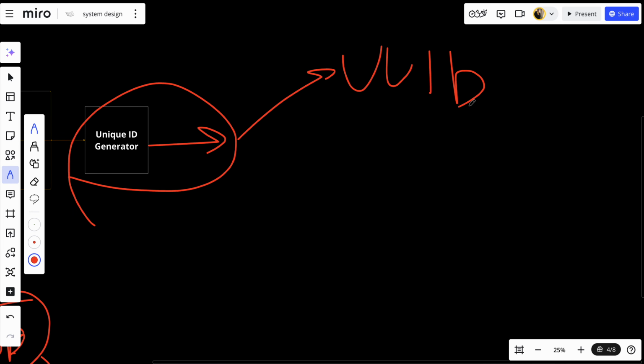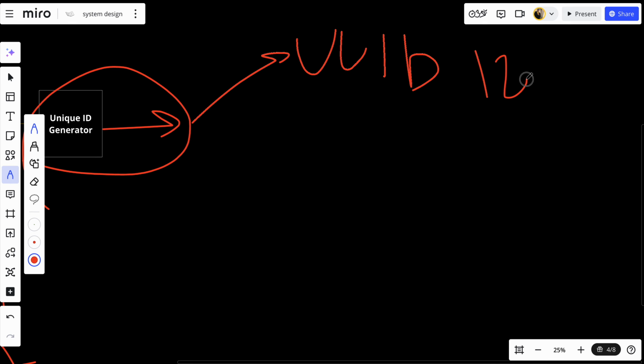UUIDs are 128 bits. They are identifiers that are designed to be unique across space and time. They are often used when you need a high level of uniqueness without coordination. However, they can be quite large, which might be inefficient in terms of storage.